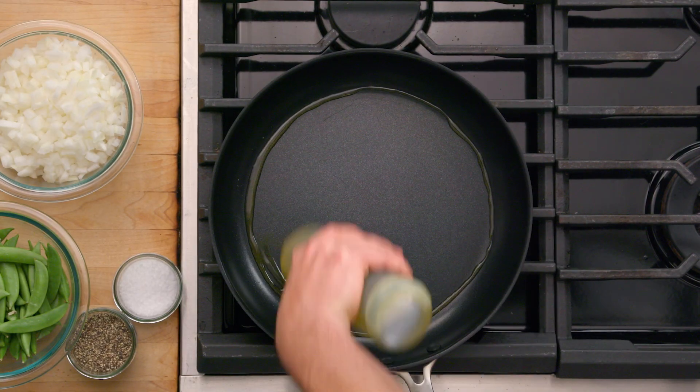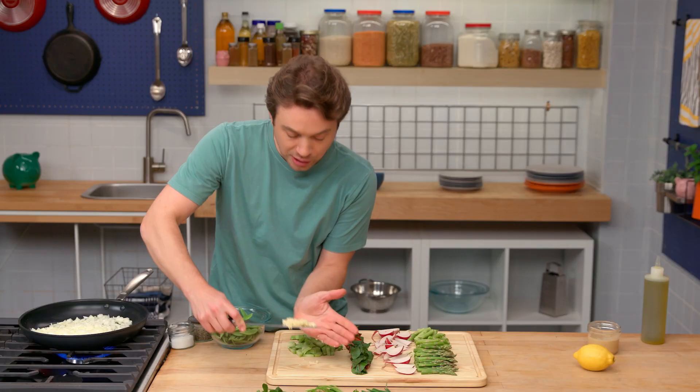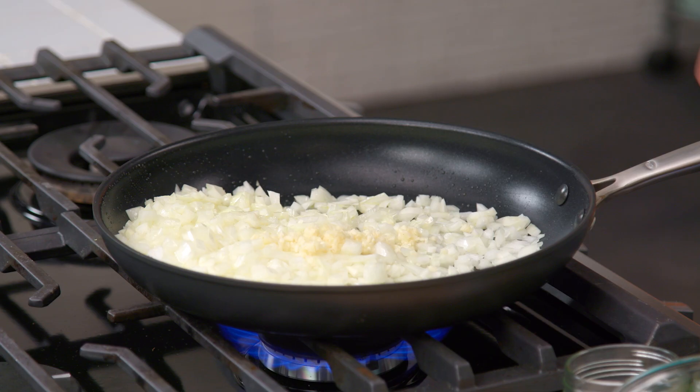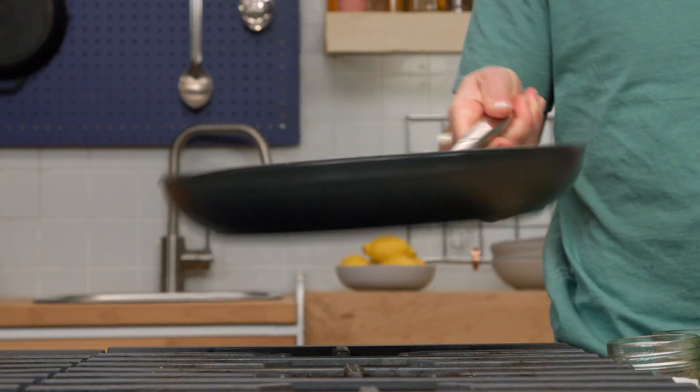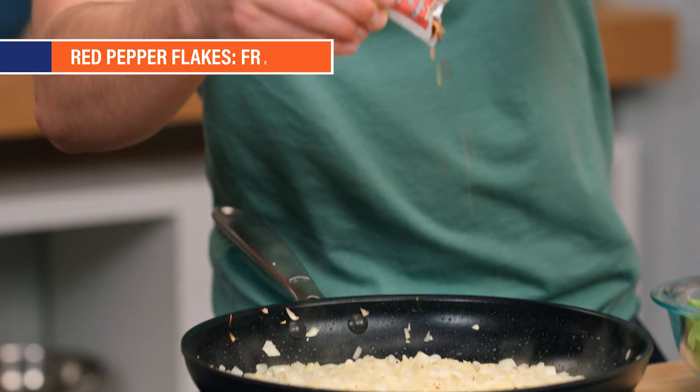We're gonna start off with our onion and garlic so we've got a nice sweet base. We've got a hot pan - let's add some oil. We'll add in our onions, then throw our garlic in with that. I always like to add the onion before the garlic because it protects the garlic from burning - burned garlic is not good. We'll hit it with a little bit of salt and pepper. These are just starting to turn golden, so let's add a little more flavor from the package: red pepper flakes.